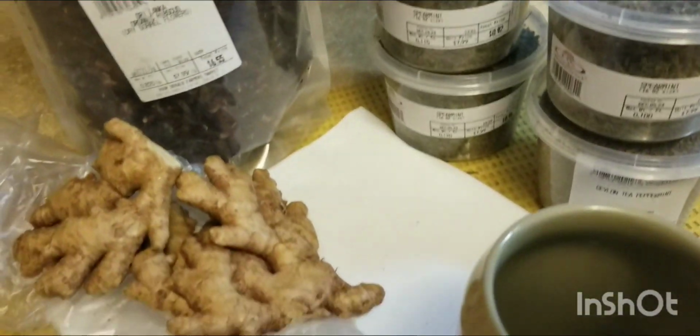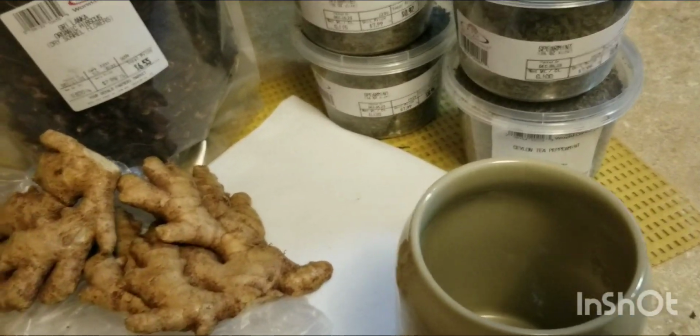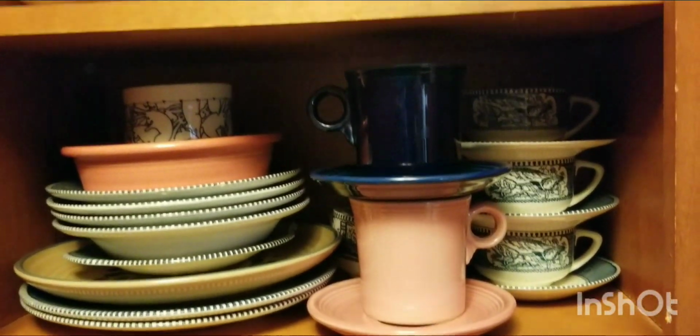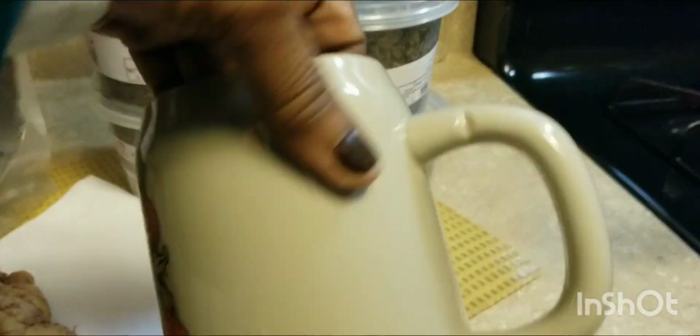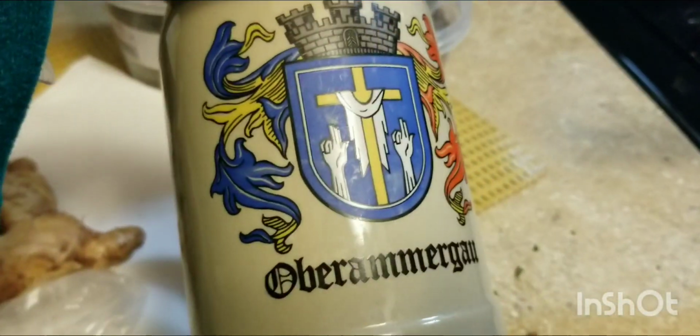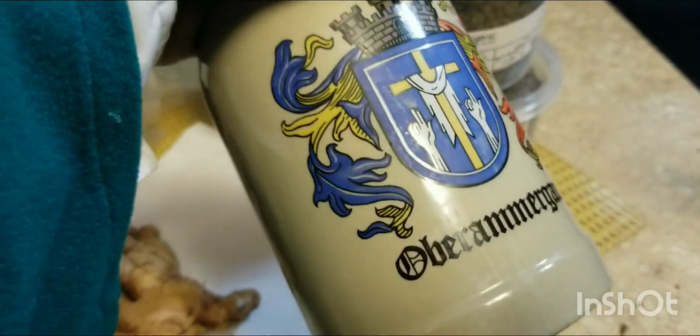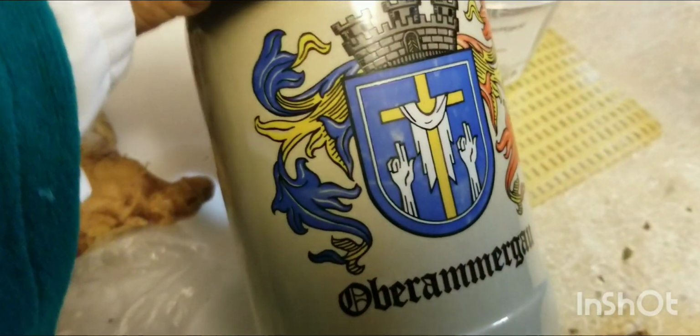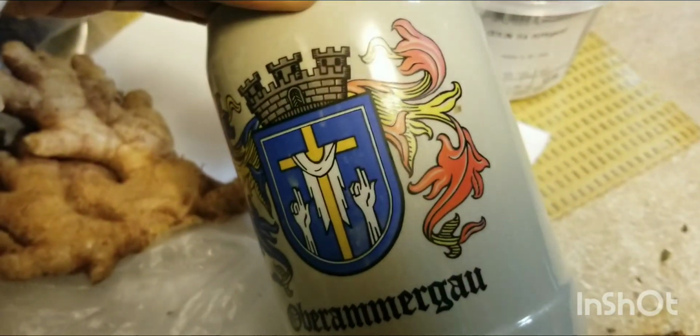Guess I'll use this mug. Let me see. I have quite a few. I have so many vintage things to choose from. I'm going to use this. This is cute. I've had this for a long time. Isn't it? It's West Germany. Yeah, it's a mug. My son put it in the dishwasher. He kind of ruined it. You see how the color faded a bit, but thank God it was well made, so it didn't mess up too bad.